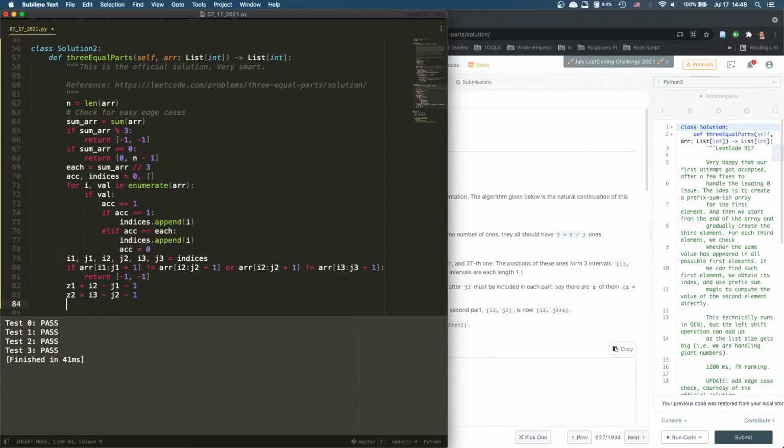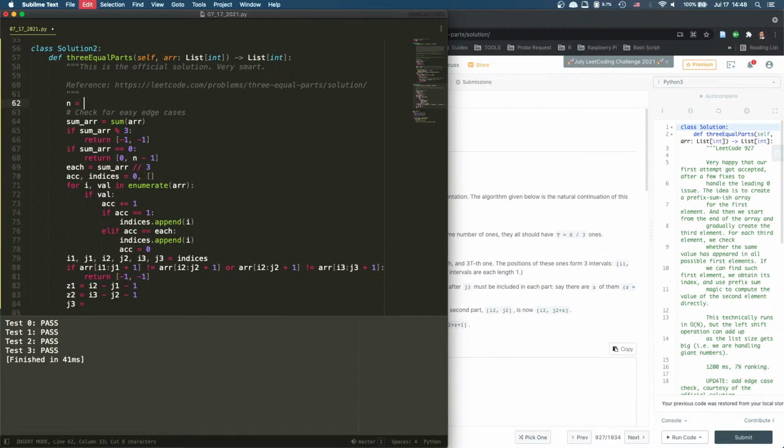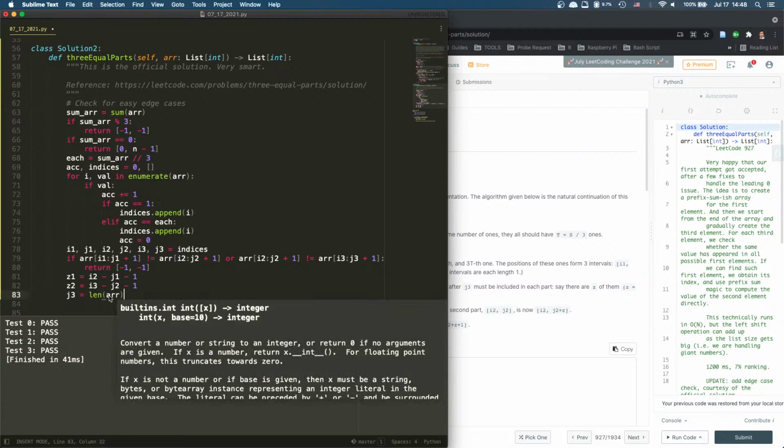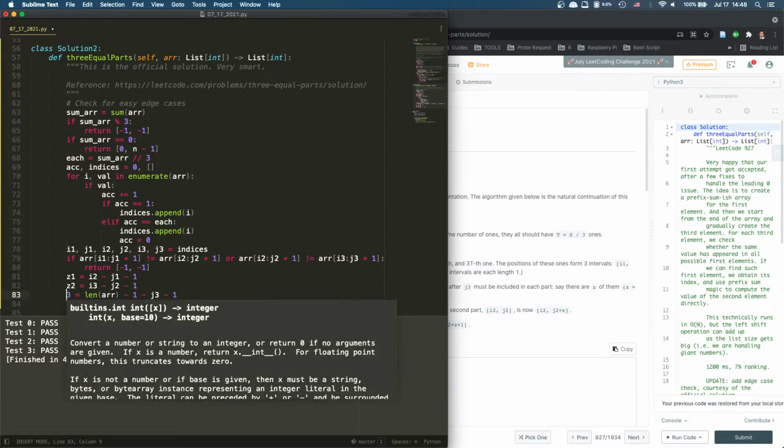And actually, I didn't use N at all. I only used it once. So putting here, this minus 1 minus... Do I have the minus 1? Yes, we do. It's not J3, it's Z3.